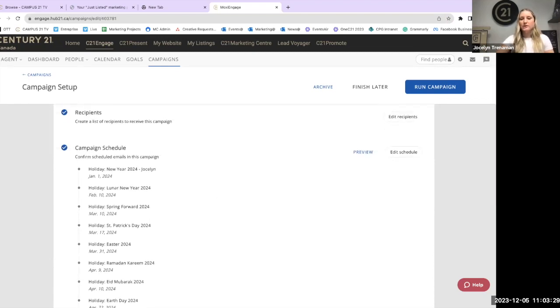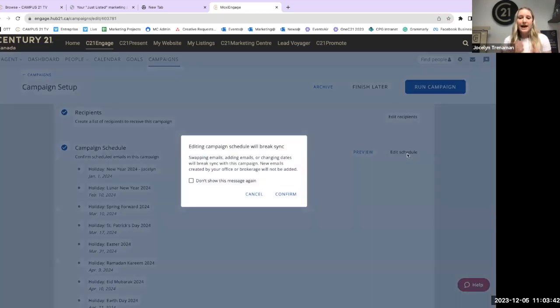So maybe you want to change the date. For the holiday one, it's not really relevant, but maybe for one of the other campaigns, you want to change the date that it will be sent out on. All you would do is click edit schedule, and this little pop-up is going to appear saying that if you edit the campaign schedule, it'll break the sync.